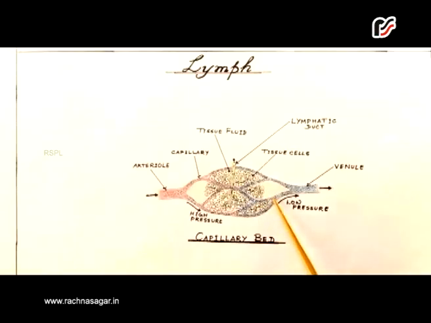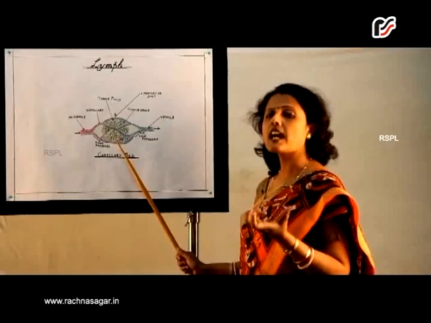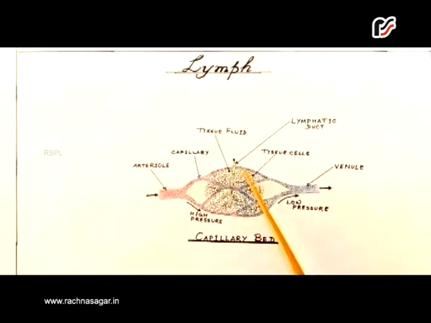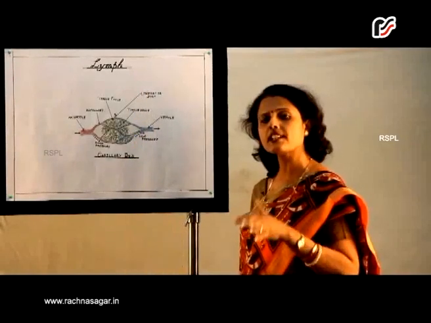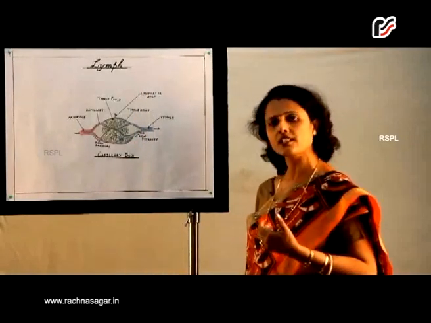which cannot enter back into the venous capillary, now has to enter into another system of ducts present within the body, which have been shown in green, children. You can see a network of green tubes in between the cells. The part of it which carries bigger molecules enters into another network within the body, which is known as the lymphatic network or the lymphatic system. And now this tissue fluid gets its name as lymph. So this lymph once again gets drained back into our main circulatory stream.